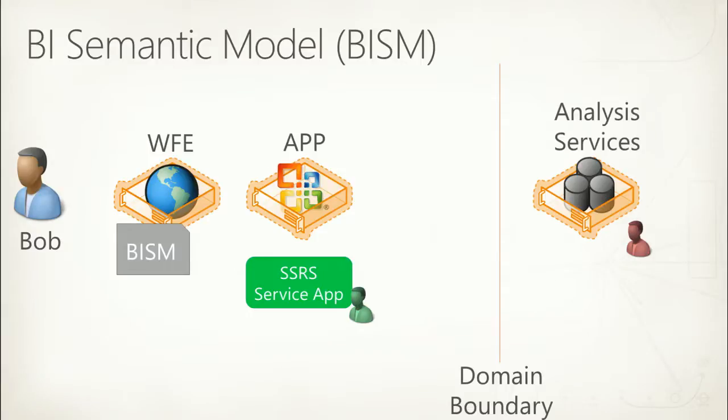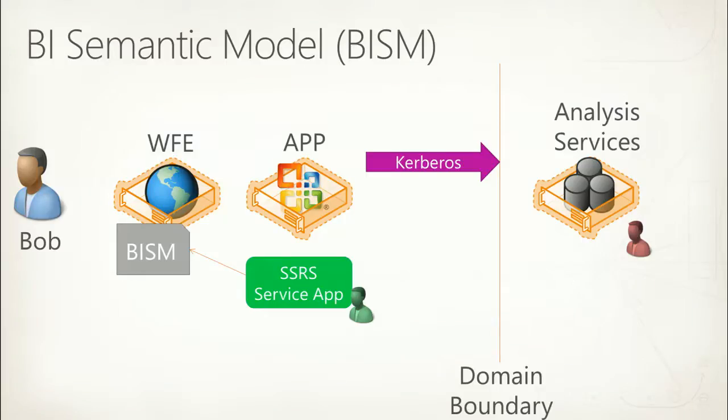So when I create a new BISM file on my web front end, this is just a standard connection type. I'm going to go ahead and configure my report to use that as a connection. So when I'm creating my report, I just browse out the HTTPS, whatever my library is, and find my BISM file. What Reporting Services does is it goes and grabs the file, and the first thing it's going to try is to actually do Kerberos constrained delegation to that endpoint. So in this case, Analysis Services.